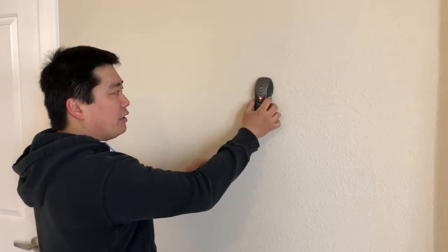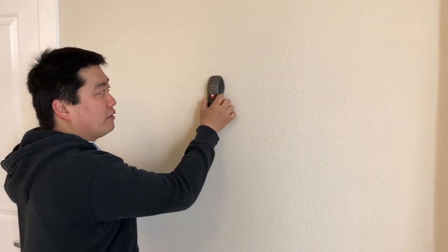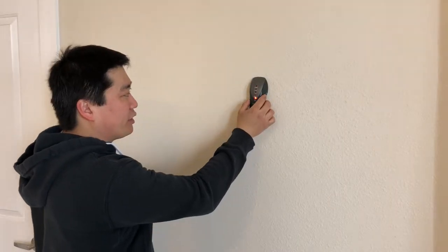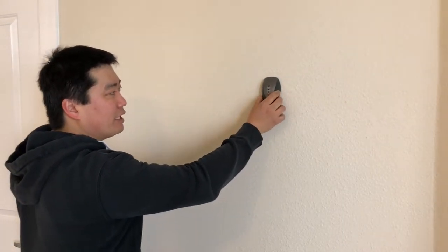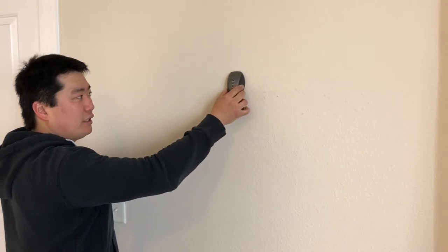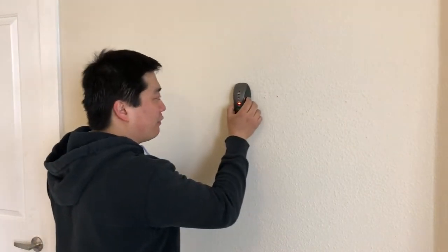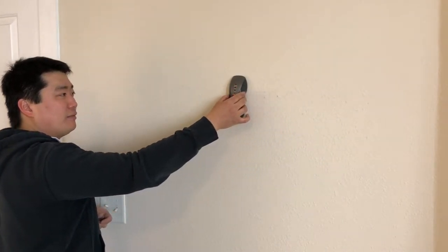There, it's just barely off. I want to see if we can find any studs. There's nothing right now, so maybe it's not sensitive enough. I'm going to crank it up just a little bit. And this is where it gets very touchy — it can even be so much that if you press hard you'll get a signal, and if you don't press hard at all you won't. So that can be misleading. You want to keep a constant amount of pressure moving it across. You just have to mess with it until you find the range where it's not detecting anything for most of the wall, and when you come across areas where there's a stud, you'll get a beep.